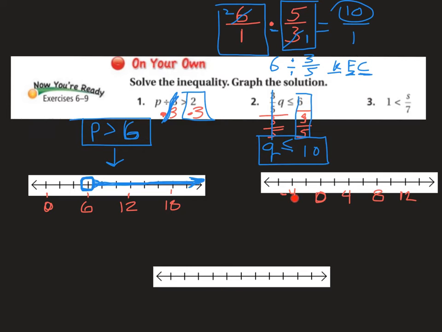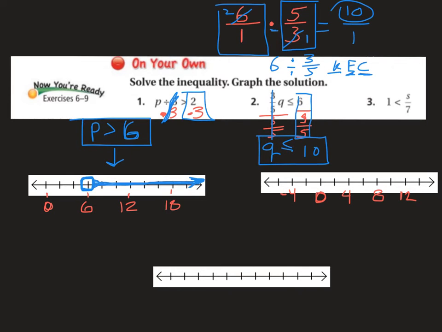All right, so I got my graph here. So we're going to be showing numbers that are less than or equal to 10. So I put my 0 right about here, and I counted by 2. So 2, 4, 6, 8, 10 is right here, and then 12, and then we went to negative 2, negative 4, negative 6 over here. All right, so we're showing less than or equal to 10.